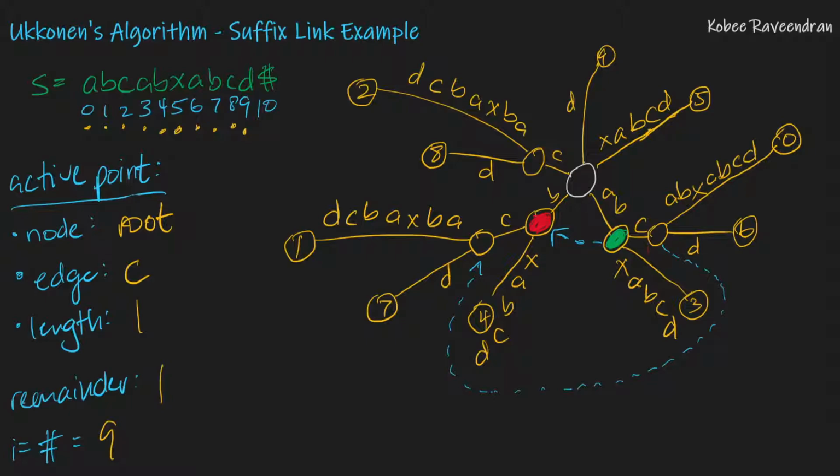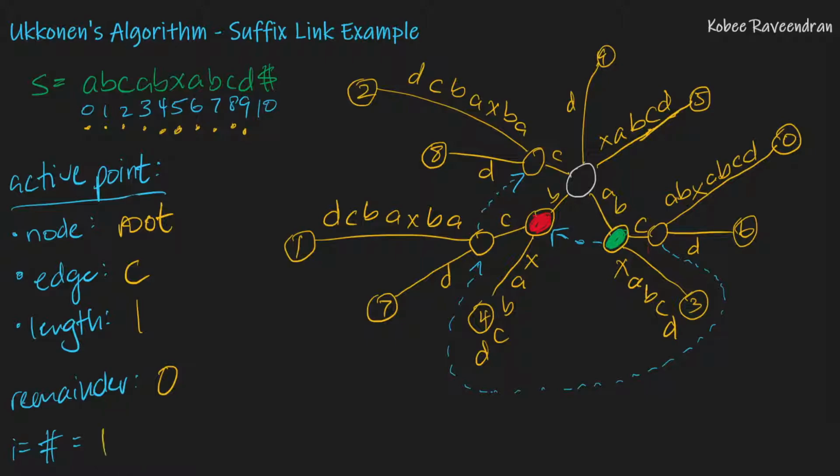So, as per usual, since we create a new internal node in this iteration, we have to link it with a suffix link from the old one. So that was this node right here. We link those two together. And so if we ever need to in the future, we can just easily jump to it to fix another future suffix. So we've added that suffix successfully, so we can decrement our remainder back down to 0. I already handled the case where I added the edge for D, so that this all checks out. So now we're done with this iteration. We can just go on to the next one.